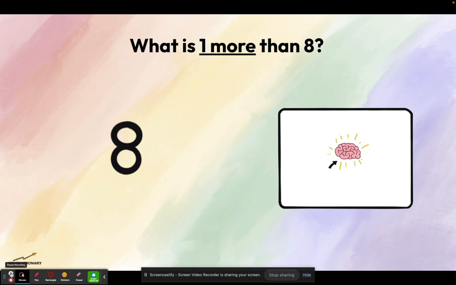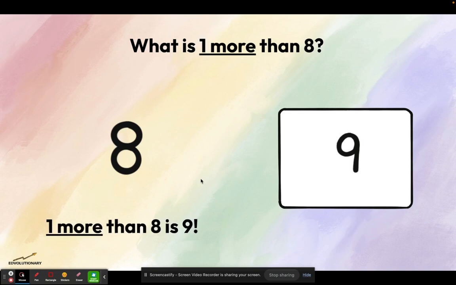On Friday, we do start with one where we support them with dots like we did the previous day, but then the rest of them, we remove that scaffold to give them a try on their own. So we'll say, "What is 1 more than 8?" And there's just the brain there thinking about it. So students will have to either mentally figure it out or use the dots. And the reason we used the dots for the first one on Friday is just to remind them that that is a tool that they can use. So when we click this, it'll show 9. 1 more than 8 is 9.